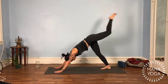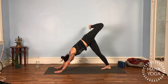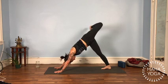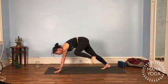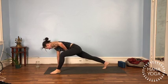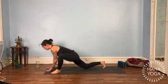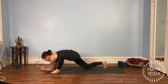Inhale, lift your left leg, bend your knee and twist. Exhale, take that big wide step, left foot outside the left hand. Turn the toes open a bit. Keep the back leg straight or drop the back knee to the mat. But be sure to move the butt back an inch or so. And you might make your way down towards the forearms.